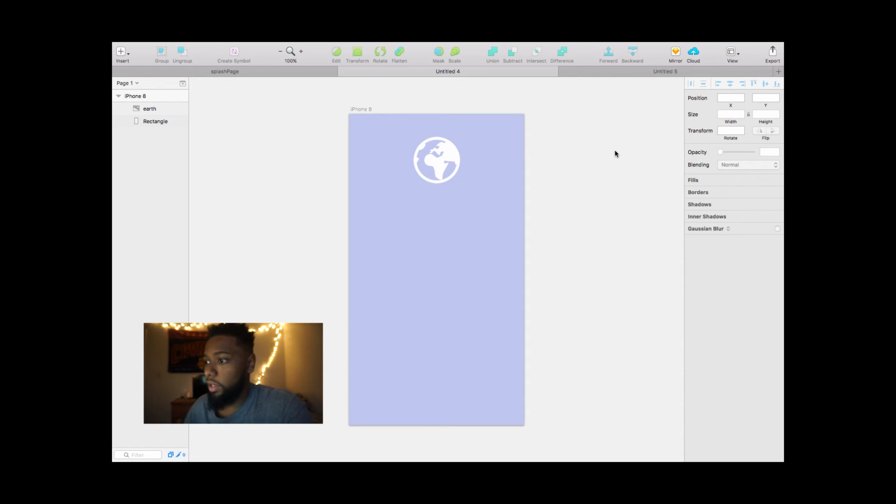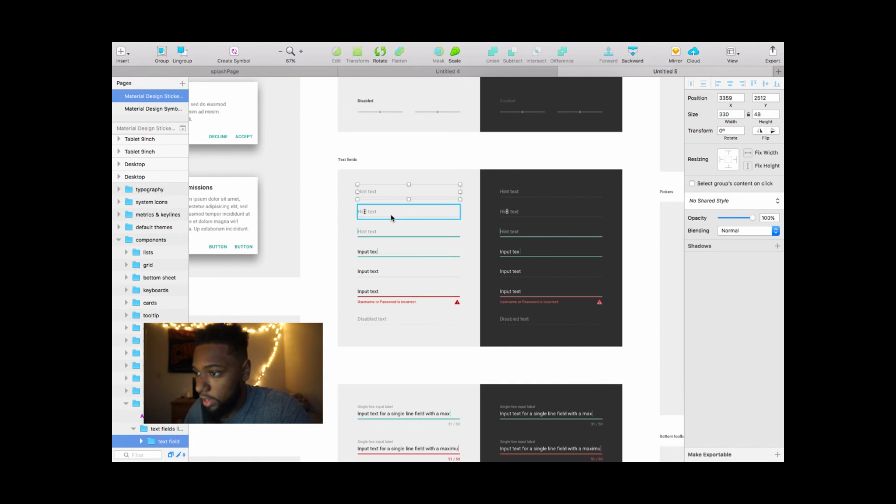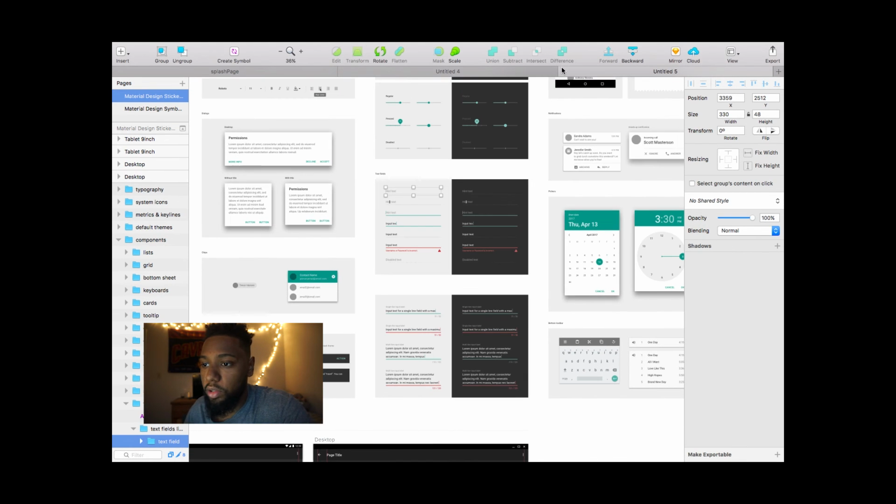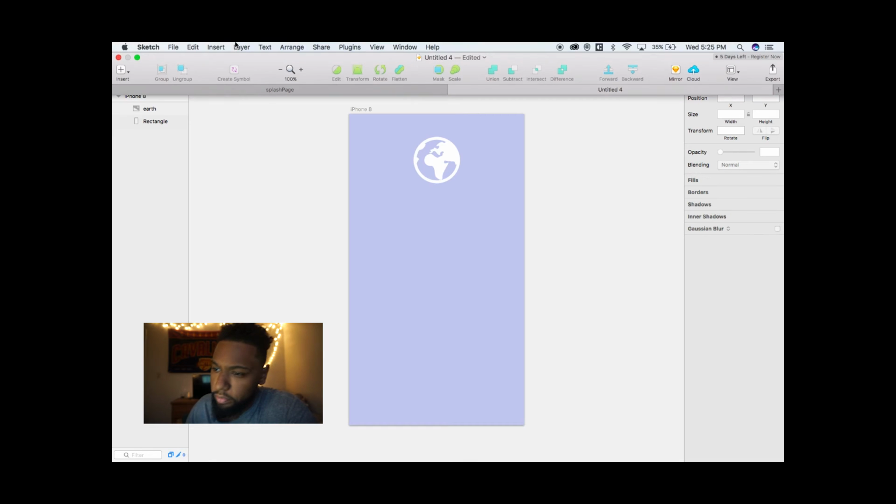So the next thing we want to do is we want to create a prototype that has this text. So I know this is new, you're probably not sure what this is, so I'm gonna close this out. What I'm gonna do is I'm gonna go to File, and I'm gonna go New from Template.